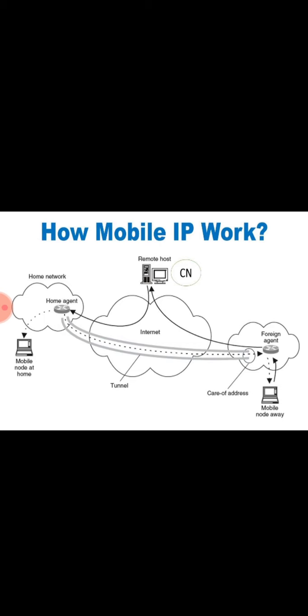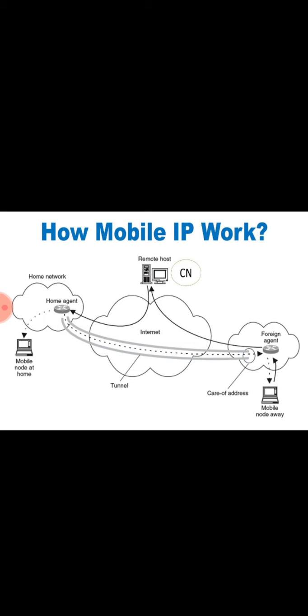Now let us see how the mobile IP works. Suppose a correspondent node wants to send an IP packet to the MN. One of the requirements of mobile IP was to support hiding the mobility of MN. CN doesn't know the MN's current location and sends the packet as usual to the IP address. This means that CN sends an IP packet with the MN as destination address and CN as source address.